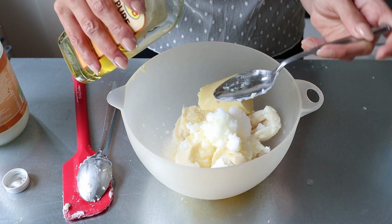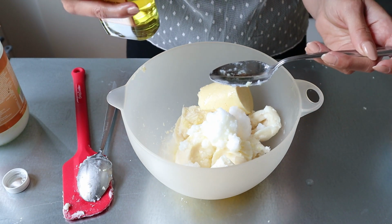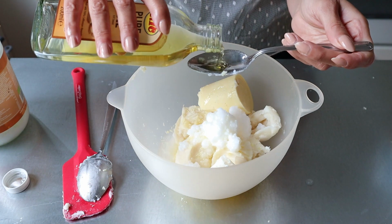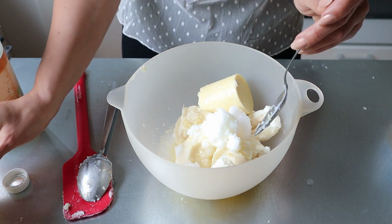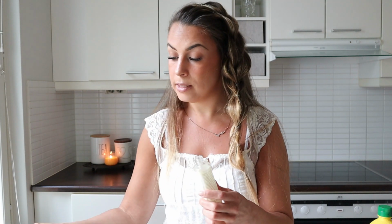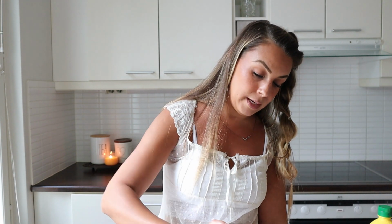Now, almond oil is a great oil altogether, but if any men are watching and you are an avid beard man, almond oil is the perfect oil for your beard to keep it nice and soft. And yeah, it's also good for your skin, even if you don't have a beard. All right, the last product I'm adding to the base of our whipped shea butter mixture is some argan oil. This is again 100% argan oil, and I only have a little bit left, and I've been saving it for this purpose because I wanted to add argan oil to my mix. Perfect. All right, now we're gonna put this on the stove and melt them all together.